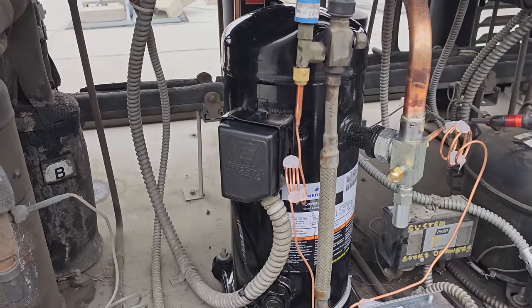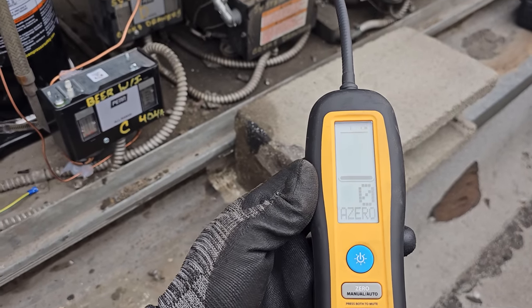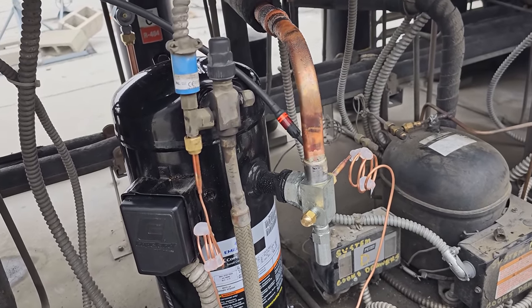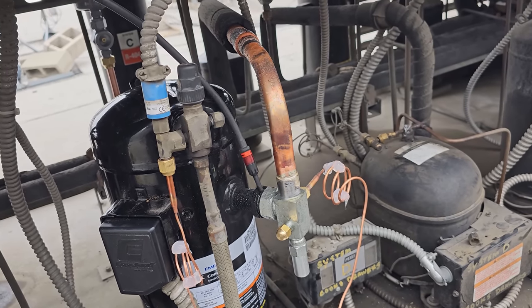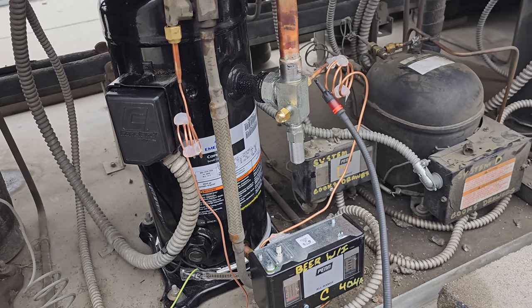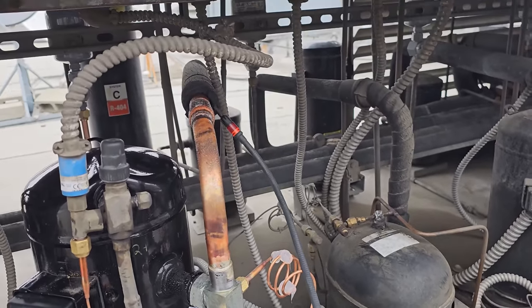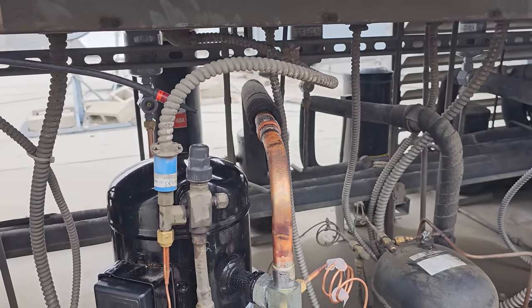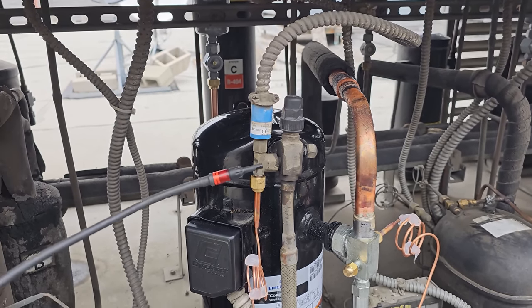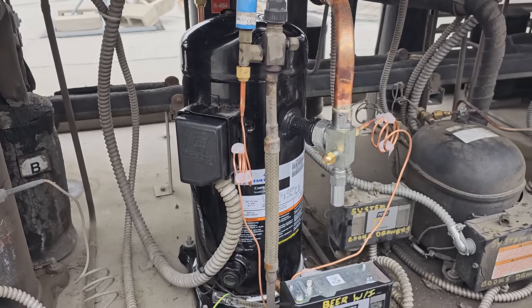So now we're just going to go over where our braze joints are. On this one, you have the numerical display and you have the lighted tip, which I really, really like about those. Just kind of run it through here. Run it through here. I'm looking at the tip, don't see any problems. Right on there, everything looks good. Here, here, no big deal. That looks good. Right around there, looks good. Don't see any problems there.